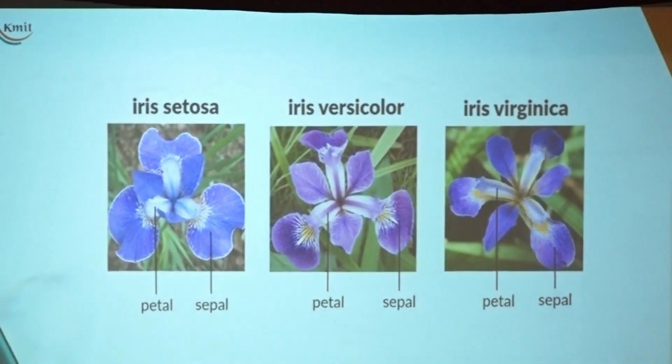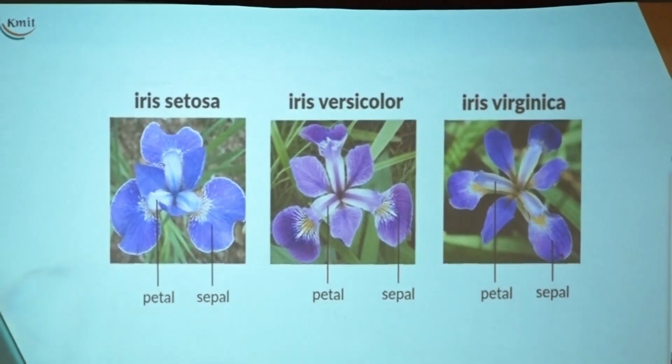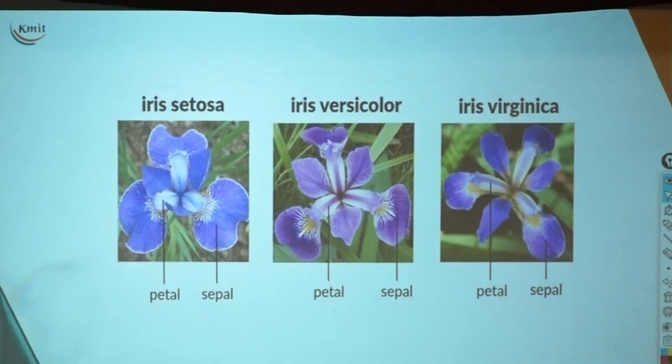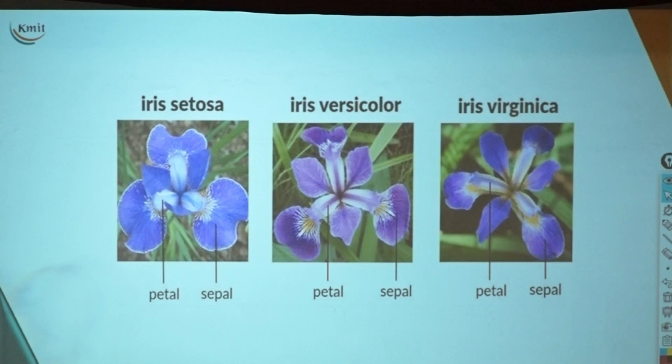Let me show them. This is an iris flower. As you can see, there are 3 classes. So first class of flower is called what? Setosa. Second category of flower is called what? Versicolor. Third category is called what? Virginica. So that is the reason I have chosen this data set. Why? Because I want to focus on multi-class. There are 3 classes. What are they? Setosa, Virginica, Versicolor. I don't have 2 outputs, true or false. I have 3 possibilities here.